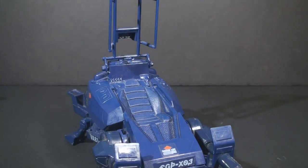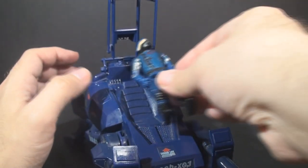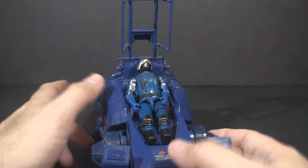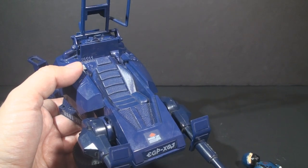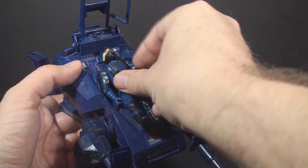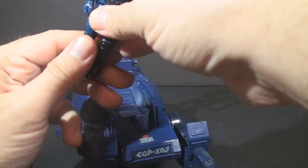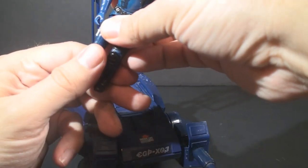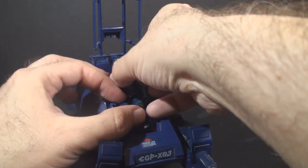This is not the figure I usually put in it, but it's a Cobra Trooper, and I usually do put a Cobra Trooper in it. This is the one I have handy, so there. The blue is close. It's not exactly the same blue, but it's pretty darn close. All right, bend the legs carefully. That's how he's going to go in.